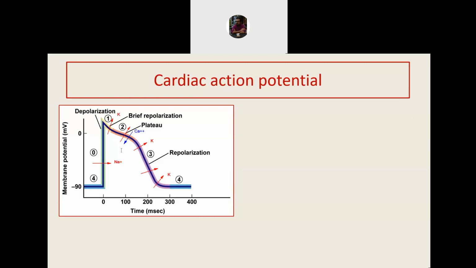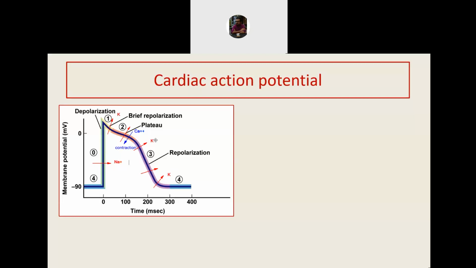Also remember, it is this calcium that will ultimately cause contraction. And then the calcium current stops in a time-dependent manner and the potassium continues to go out, bringing down the action potential to phase 4, and this cycle will repeat itself. So obviously phase 0 can be affected by the sodium channel blockers. Phases 1, 2, and 3 can all be affected by potassium channel blockers, particularly phase 3, which is based only on the potassium current. The plateau phase can be blocked by calcium channel blockers.